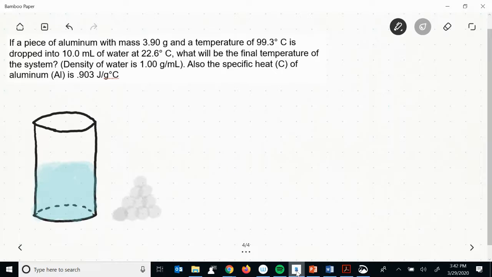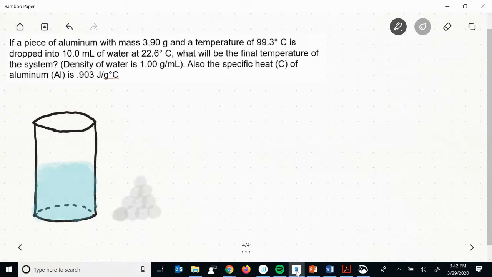Last time we were together, we worked through a problem dealing with specific heat. And when we did so, we only looked at a calculation that involved one substance, and that's it. So, right now, we're going to do a second specific heat calculation, but this time looking at heat transfer as it goes from one object to another.